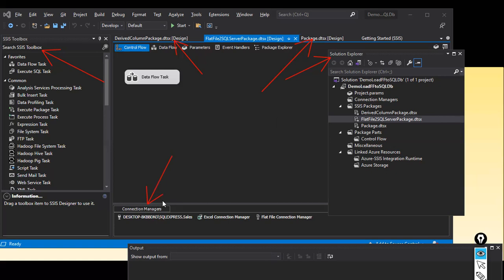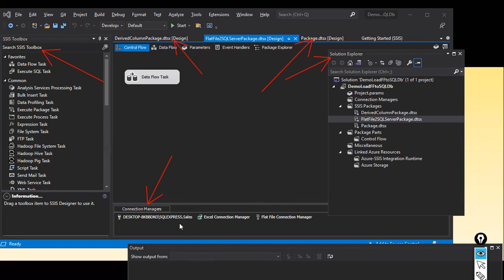You will find something called the connection manager tray. So this is the area where any currently available connections are shown. If you have already created any connections, they will be displayed here. For example, in this case, for the data flow task, we have used the SQL Server Sales database, and then this is the connection. An Excel connection may also be used, and then a flat file connection may also be used in this one. In a nutshell, the connection manager can help us to refer to a relational database or flat file or database file, or a web service or a cloud service like blob storage and so on.